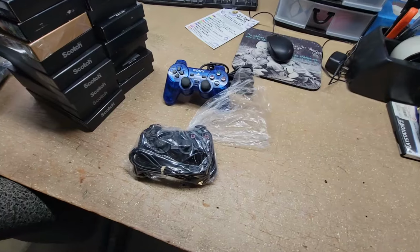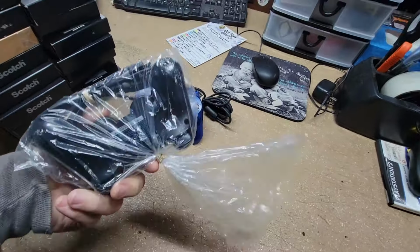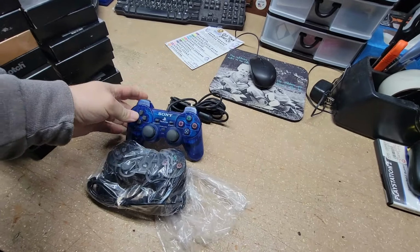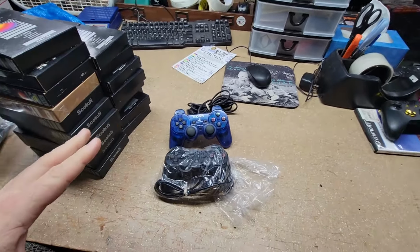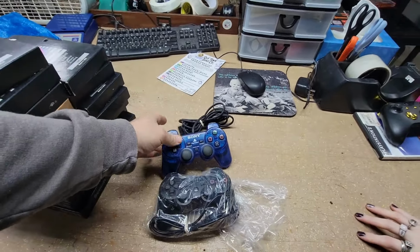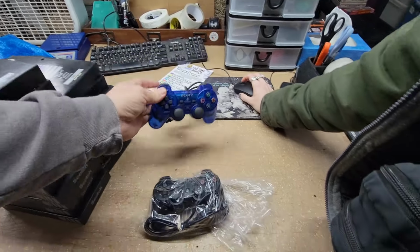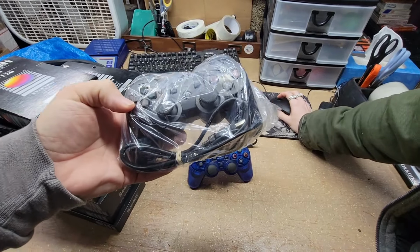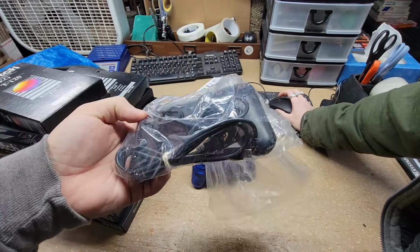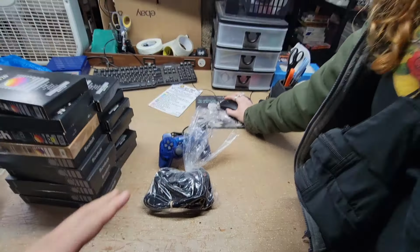These used to sell for not a whole lot, but now the PS2 remotes, especially the clear blue ones and the red ones and stuff like that, they've started selling for more. The blue one sold for $26.95. It's actually $39.13 shipped. And then the other one here sold for $21 and it was $22.68, so it must have had free shipping on it. I don't know why, but that's just the way I price stuff sometimes.